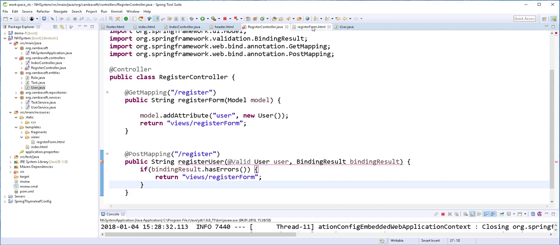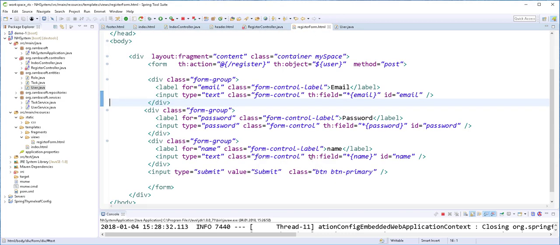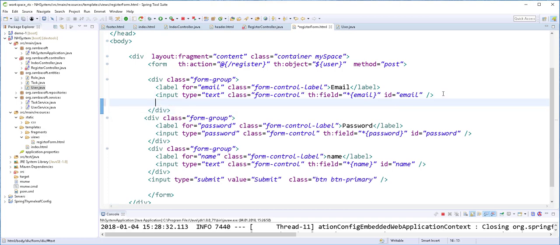So back in the register form view, I'll create a div that displays the error message for each of the input fields. So here I'll type div and give it a class of text-danger. This is our Bootstrap. And this should only display when something goes wrong with this input field. So I'll type here th:if, and in Thymeleaf there is this fields object that we can use to check whether something went wrong with this input field.